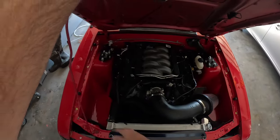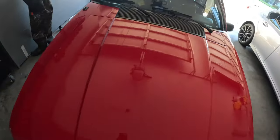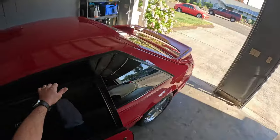Here's the Coyote Gen 3 10R80 car. I'm here at the house. My hood alignment is still way off. We need to fix that. A couple things with you guys.